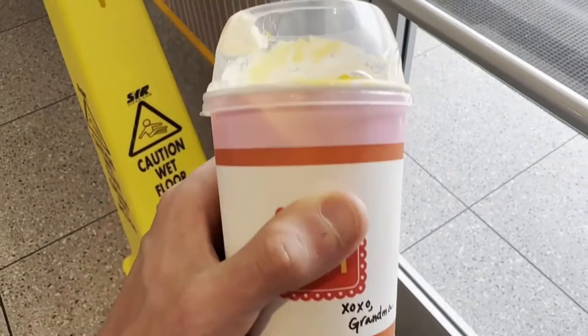Welcome back, Fast Foodie Nation, to yet another Fast Foodies review. Today we are sadly not going to grandma's house, but you know where we are going — McDonald's. The reason why is because McDonald's just came out with a brand new McFlurry inspired by the one and only grandmother. I gotta give it to McDonald's — all these other fast food places are coming out with fruity flavored stuff for the summertime, but McDonald's knows where it's at: it's at grandma's house. It's supposed to be sweet just like a grandma, and there are little candy pieces inside because grandmas always have candy in their purse. It's like a little homage to grandmas — McDonald's, way to go.